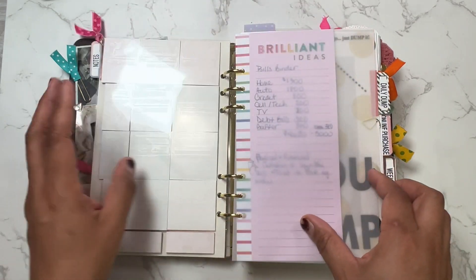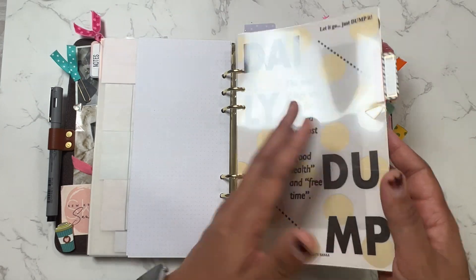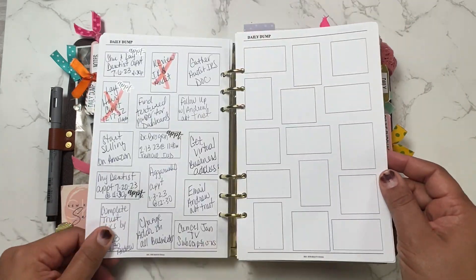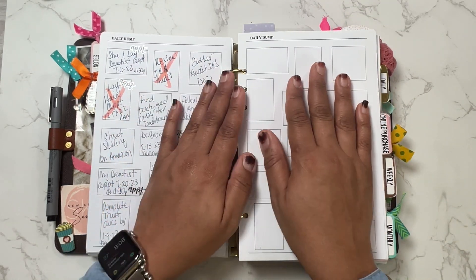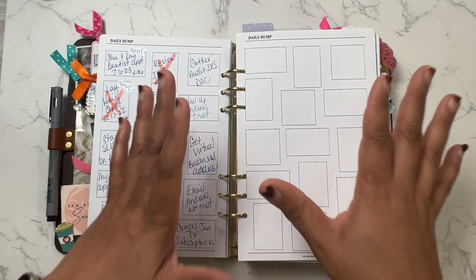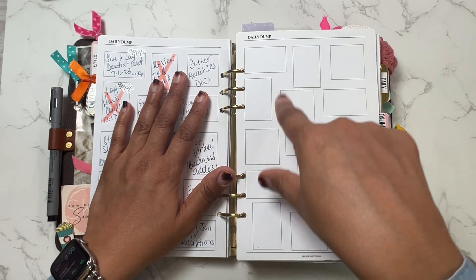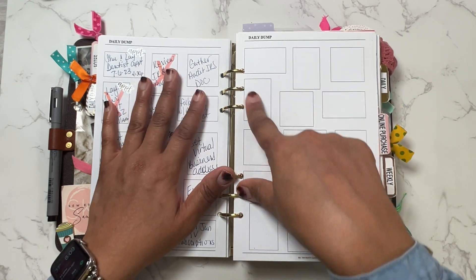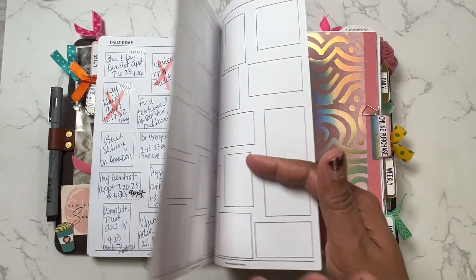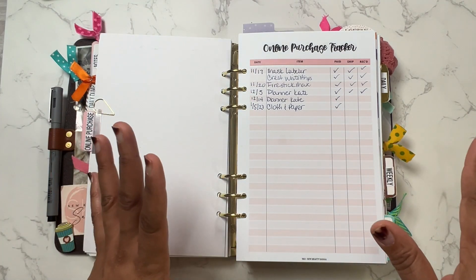I have more page flags and some note tab pages. Then here's my daily dump — yes, I still get stuff done. I jot stuff down on these dumps. For anyone who has a planner, I advise you to get a section — they're normally called inboxes — where you put any thought you need to get down on paper so you never forget. Whether I look at it daily or weekly, I'll never forget I need to get that done.